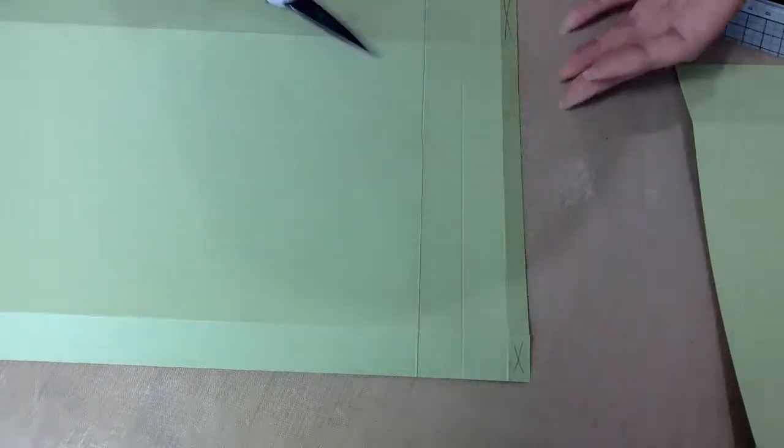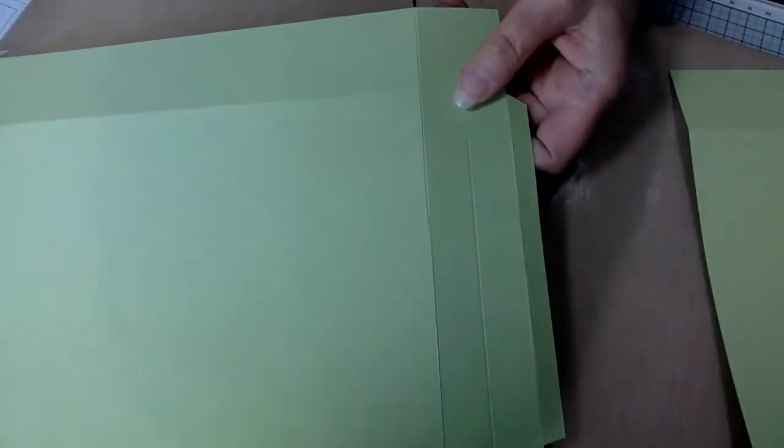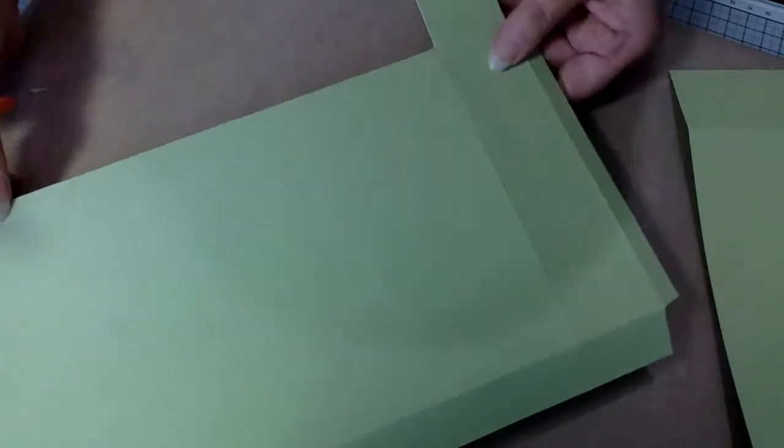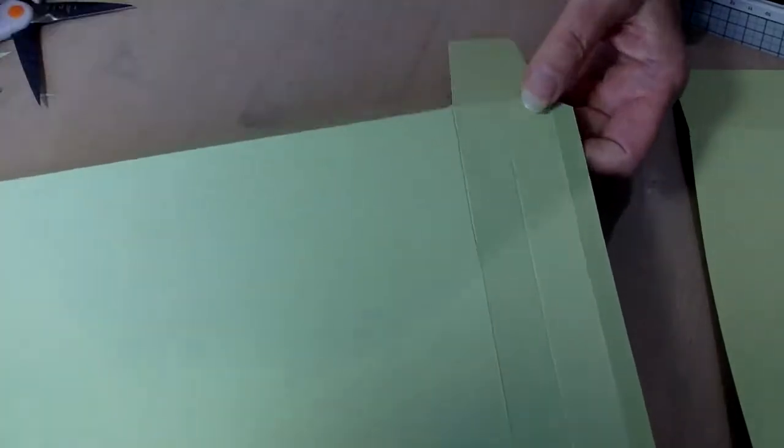I'm just going to remove them. And I don't know if you can see me doing this, and then remove this one here. Okay. So when you're like that, what I like to do is also trim these edges just at an angle. You don't need a lot off, just to give it a little bit of an angle so it fits a bit more neatly. Then on this other score line, which would be the 5 centimeters, you need to cut up that score line just up to the base fold, the crease. So you can see where I cut up to the fold, and then I also make these into a little triangle as well.